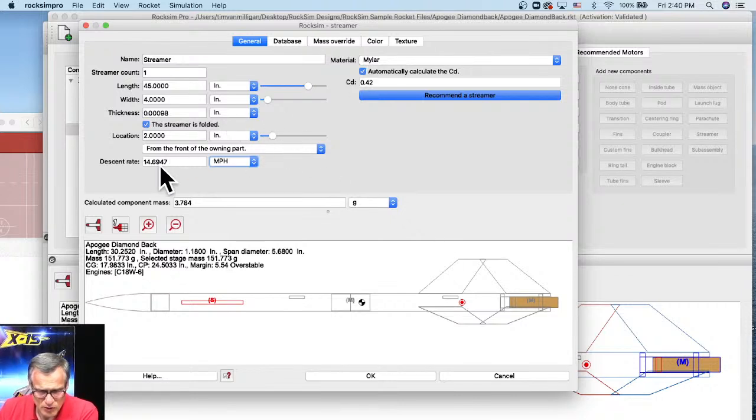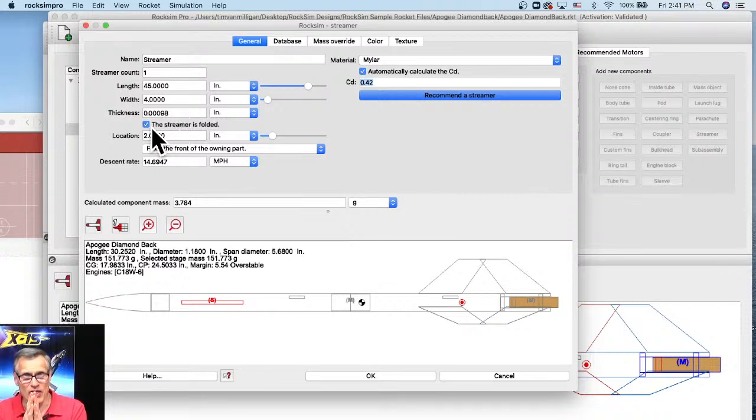So I want to keep this descent rate under 15, and so then it's a matter of changing the length, the width, the thickness, and you can also change the coefficient of drag of the streamer. And this little checkbox here says the streamer is folded.